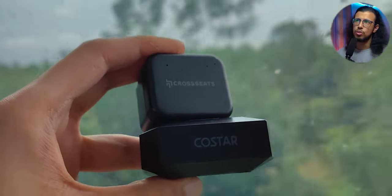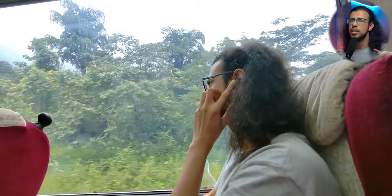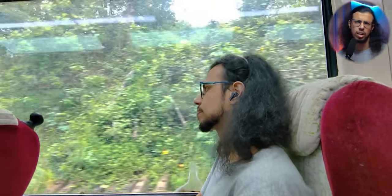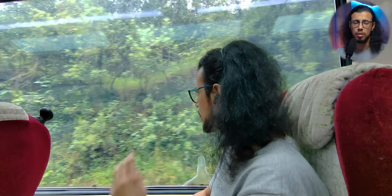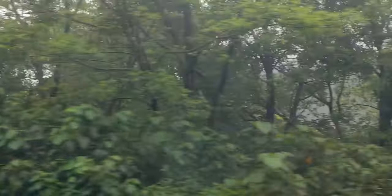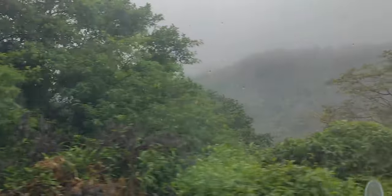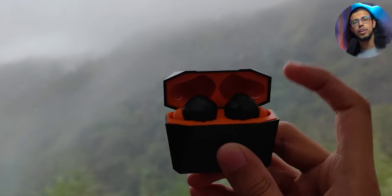It was a really long journey — almost 9-10 hours — so I spent a lot of time listening to music with the earphones on the whole time, and yes, ANC was on throughout the journey. On a side note, if you haven't boarded the Vistadome before, I recommend you try it. In some ways it's a better experience than First AC — they have indoor catering, you can swivel your seat and watch the scenery. It's a daytime train, and the price is well worth it.